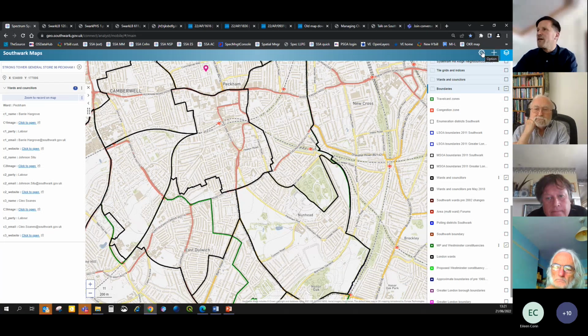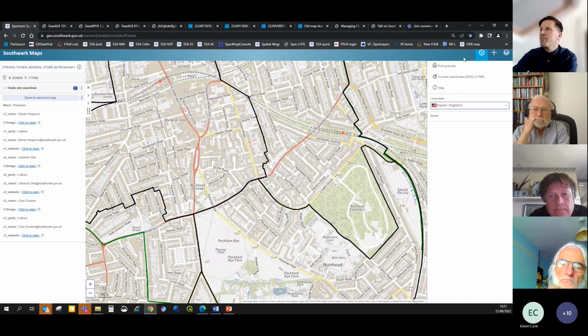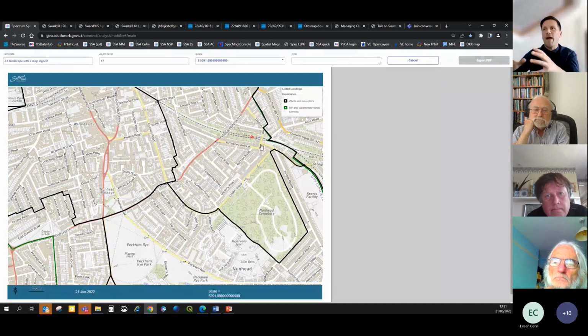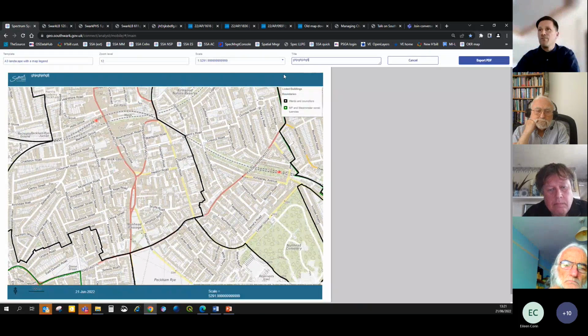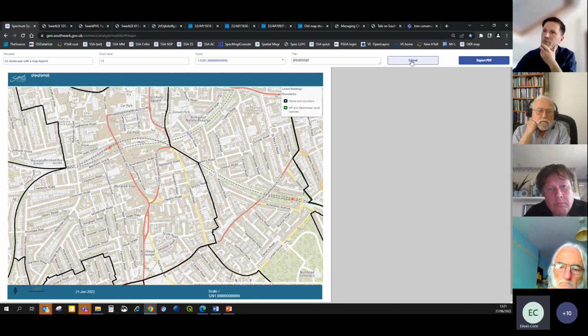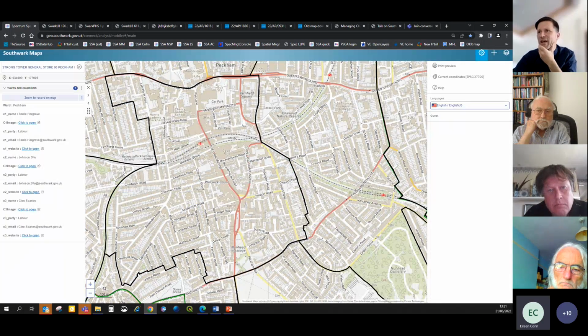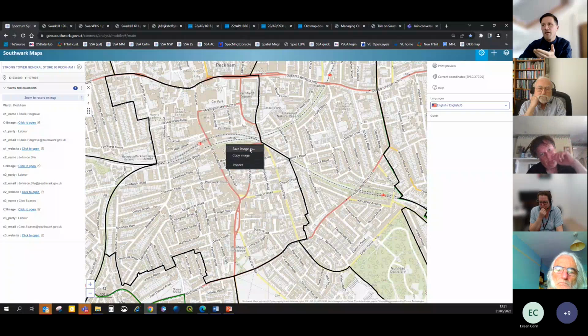Oh yeah, so you create your map however you want it, with whatever layers you want switched on. Click on the cogwheel. It's just there in the top corner. Click on print preview. That puts the map into a PDF template, like a map template. You can add in a title if you want. You can fine tune, and then you click on export PDF. And then that just saves it to wherever you want to save it. Can you save it as an image as well as a PDF? Well, yes, you can. I'm using Chrome. Different browsers have different settings, but if you right click on the map in Chrome, you have save image as and copy image.